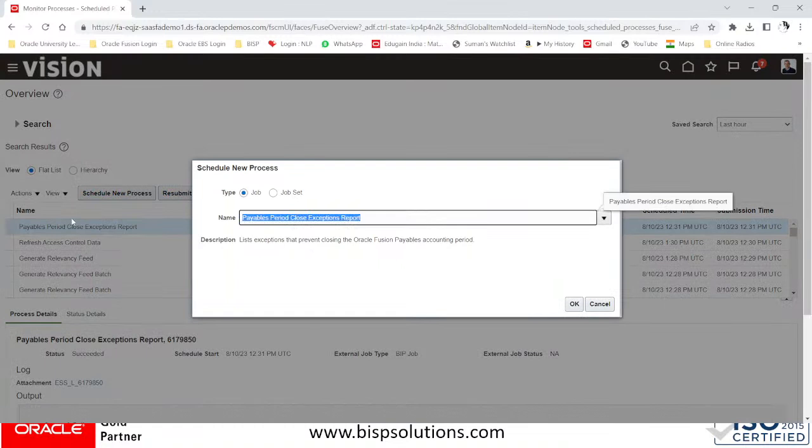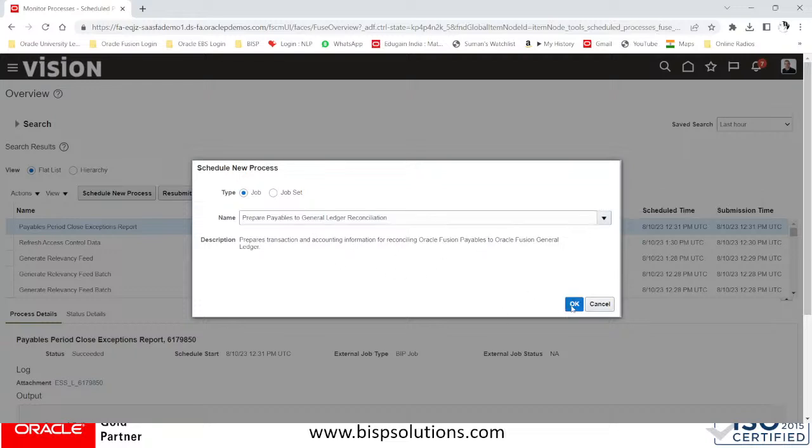That is payables to general. So here we are, to prepare the transaction and accounting information reconciliation of Oracle Fusion Payables to Oracle Fusion General Ledger. So select that, say OK.